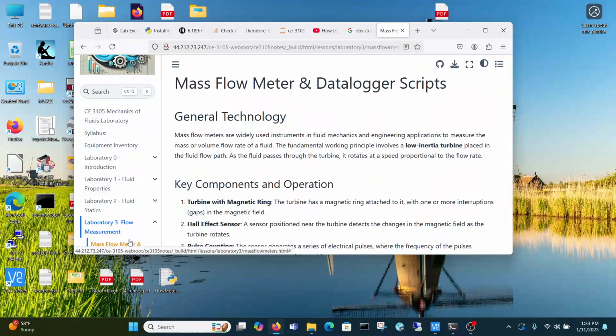Okay, this video is going to demonstrate connecting to the Raspberry Pi Zero computer in the laboratory, which is connected to a mass flow meter, and this will be the device that you use to perform that component of Laboratory 3 and future labs. In the video, I will demonstrate how to connect to the flow meter of the Raspberry Pi, how to start the VNC server on that Raspberry Pi computer, how to connect to the VNC using your laptop or the laboratory laptop.